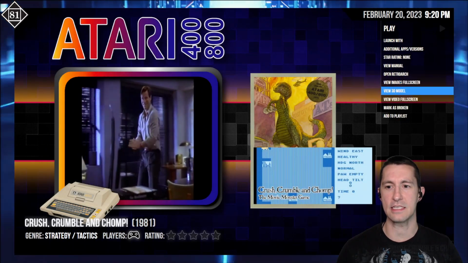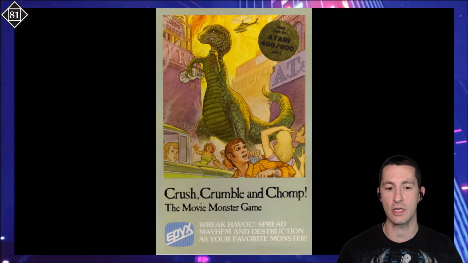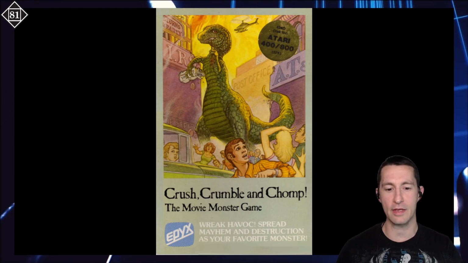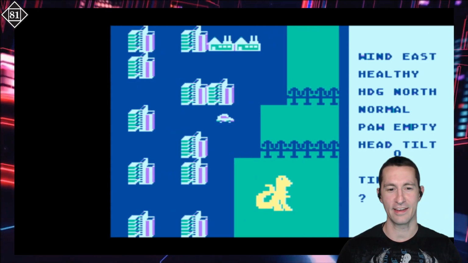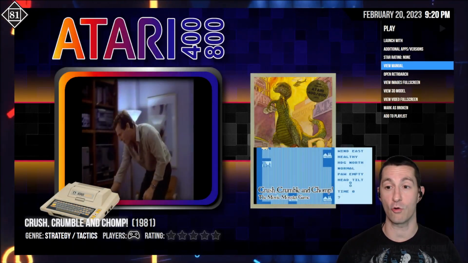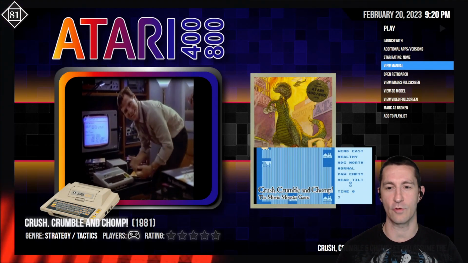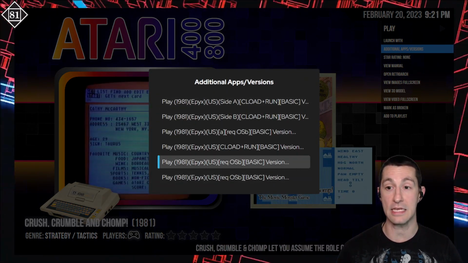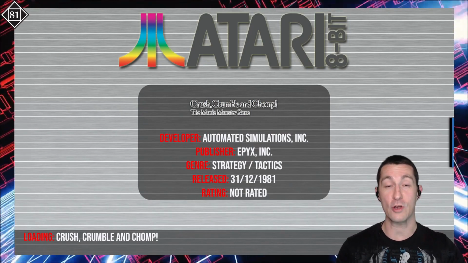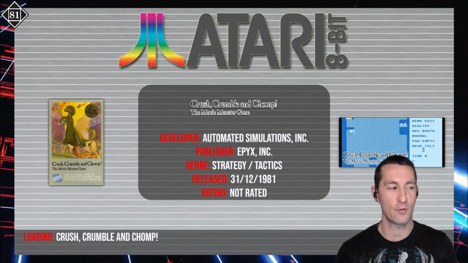So here we go. This is the front of the box for the Atari version of Crush, Crumble, and Chomp. Wreak havoc. Spread mayhem and destruction as your favorite monster. And a different screenshot, but better graphic-wise than the black and white TRS-80. Same manual, and then for different versions, we're going to do the BASIC, not the cassette version. So here we go. Crush, Crumble, and Chomp for the Atari home computer.